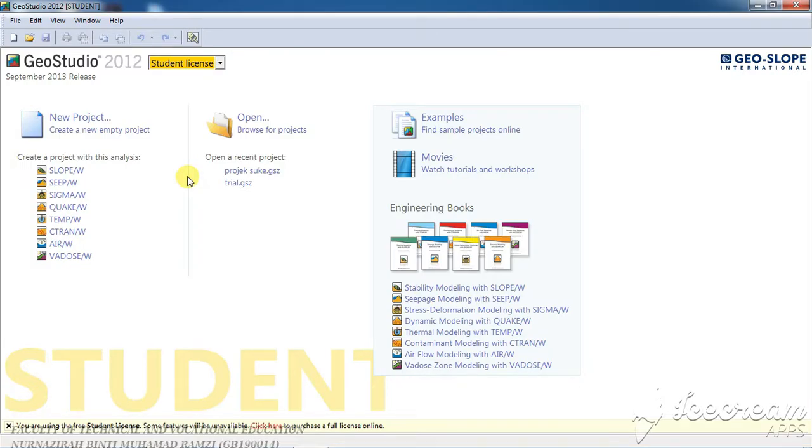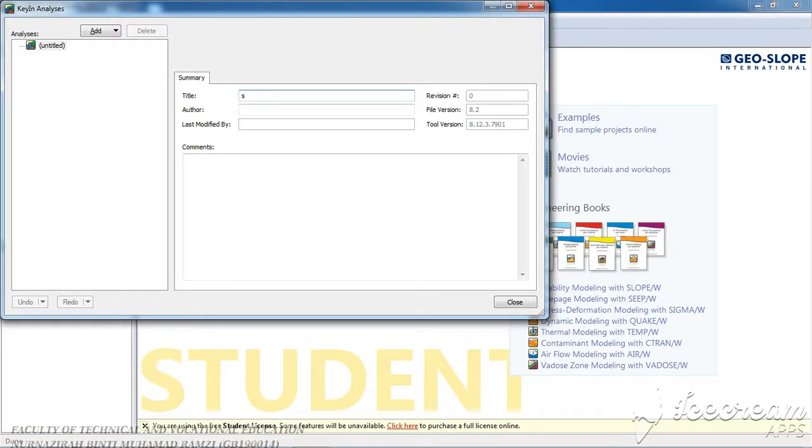Now we will start on the GeoStudio start page. This is where you can create a new project. You can create a new project by click on the new project. In this interface, you can see the tab of open existing project. It also has the other tutorial video. It also has an engineering box that you can refer. And you can first use default International System of Units (SI) to create a new project.